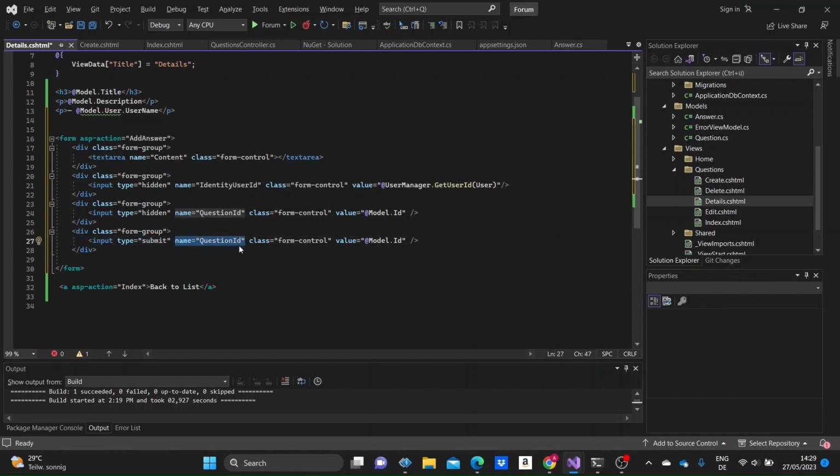Doesn't need a name property. So for the value, we just write what's written in the button, what's displayed in the button. And for the class, I'm just giving it the button and a button info class, which is just like a light blue something color.